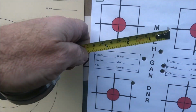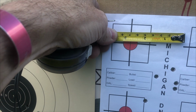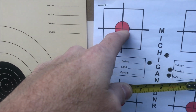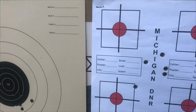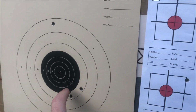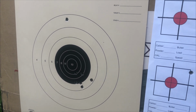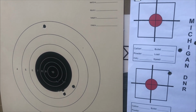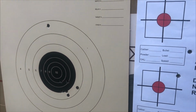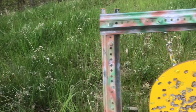But this little dot that I'm trying to hold on at about 130 yards, that's only a 3/4 inch dot. So I was having a hard time really seeing that. So I didn't give the rifle a fair chance. But the base size of this is pretty commensurate with the size of this. So we're out here at 130, 140 yards, and that's not bad. So Mark's over here trying to find where we shot on this piece of steel.